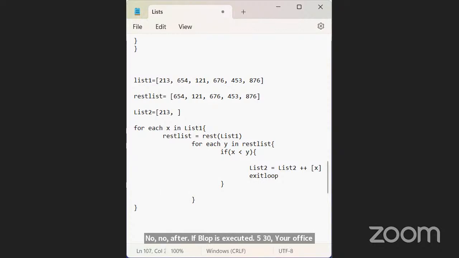Here. Yes, sir. So it should be what? List 1 is equal to rest list. So your list 1 will become rest list. And then what? In your list 1, the next element would be 654.